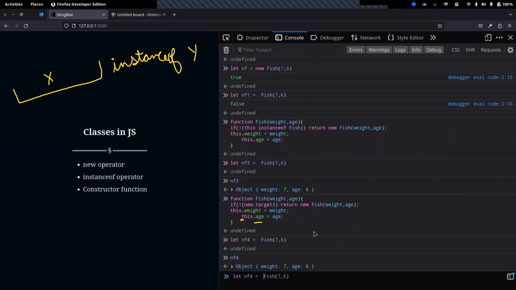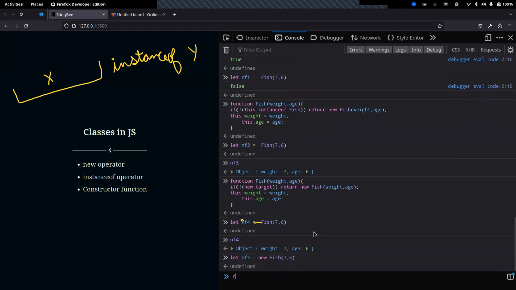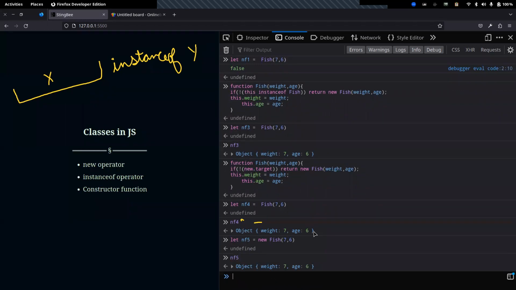And even if we create it with the new operator, it will work fine. So NF5 will also exist. Now what new.target does is very simple. That's why we didn't discuss it previously, because it can come up right now.